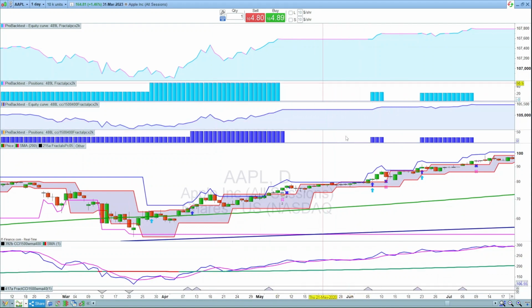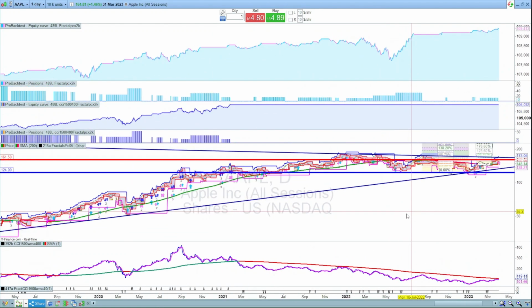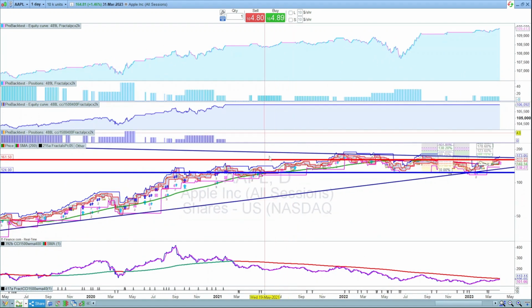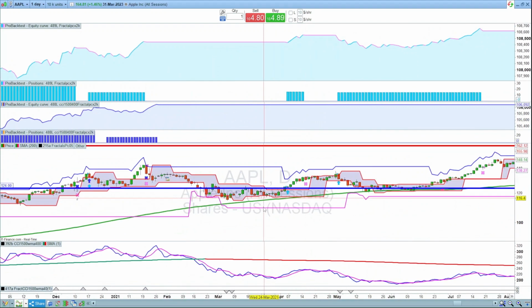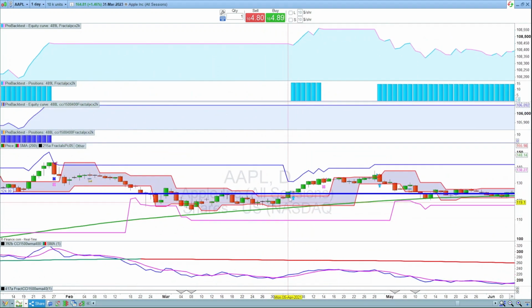Now, the difference between these two strategies: the bottom strategy only goes long. In this case, we're going long only when the CCI is above its moving average. This one doesn't use a CCI. This only uses the fractals. So again, just drilling down on that for a moment. You can see there it broke above the fractals, and you would have gone long into an entry there. Now you'll notice the CCI is in a downtrend, so that's the parameter we've taken out of this top program.